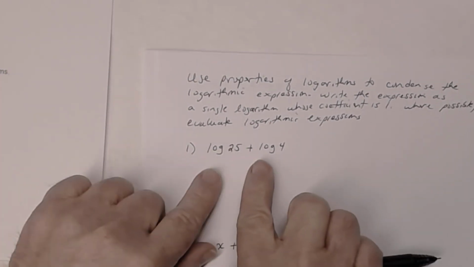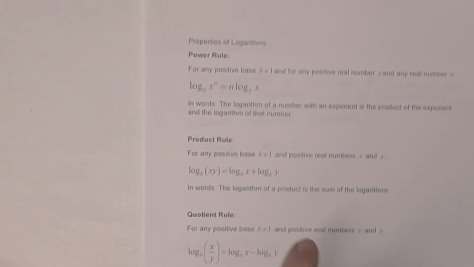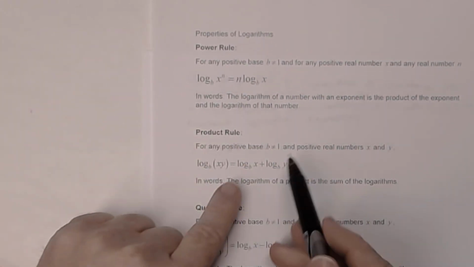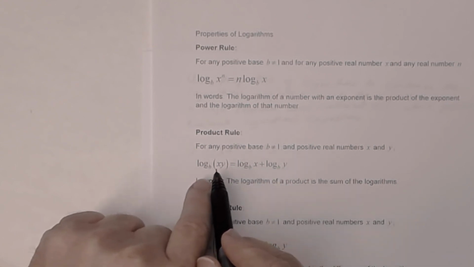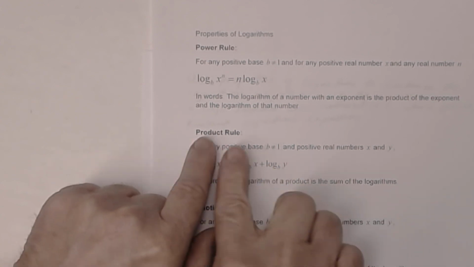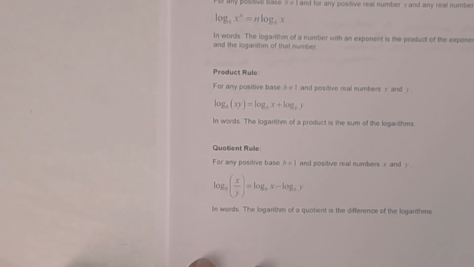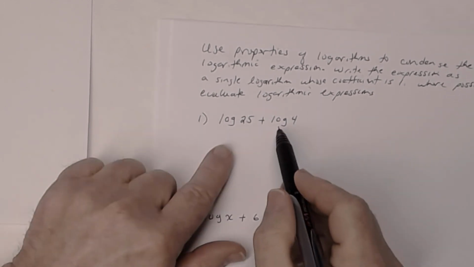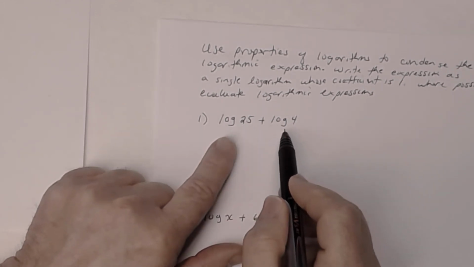Okay. So, and also remember, and this is important, that when using these properties right here, when going from the right-hand side to the left, you got to make sure that those bases are identical. Okay, they have to have the same base. In order to use these properties, the bases on both sides have to be identical, and they are here. So notice the base here is understood to be 10.